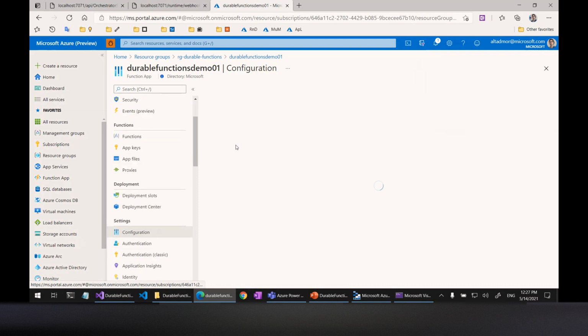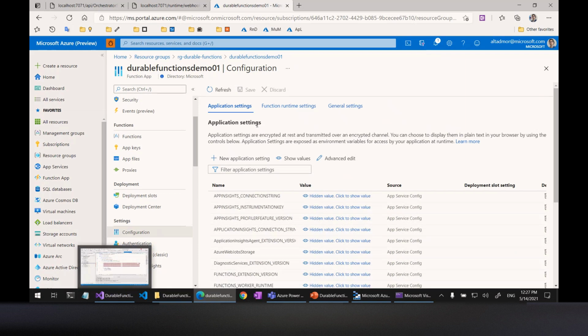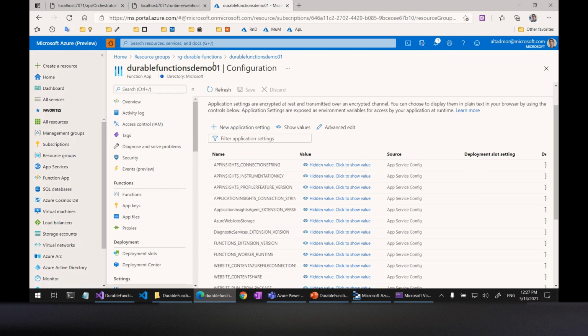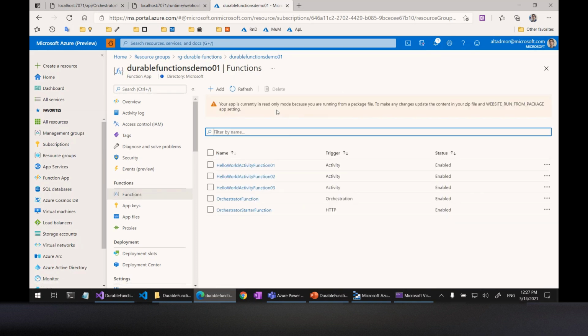Configuration is also interesting. If you have configuration in the app settings, you would need to go here and put these app settings. Visual Studio does that automatically. If you're deploying manually, you need to port your settings to the settings here.